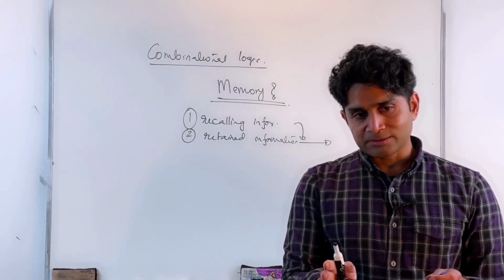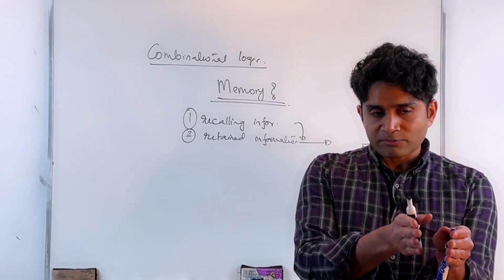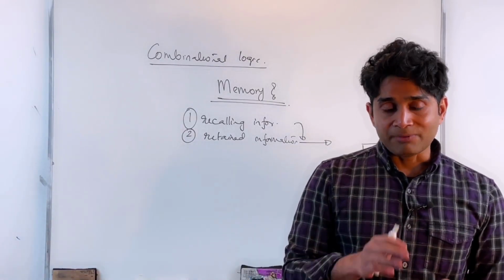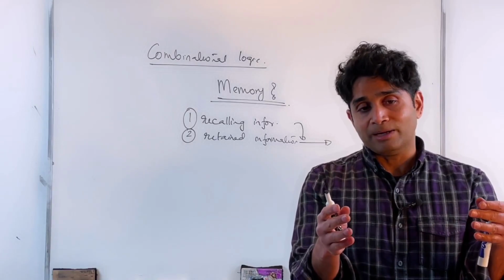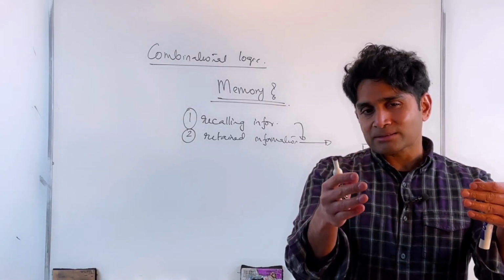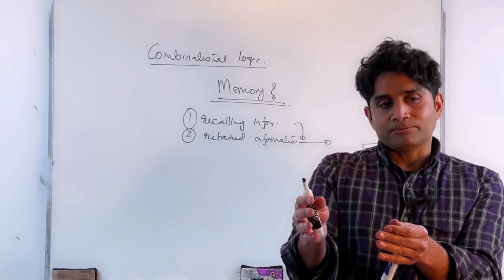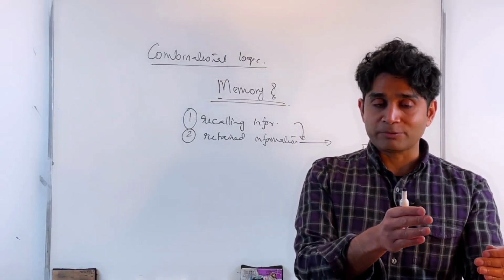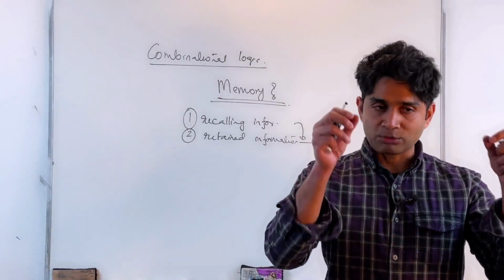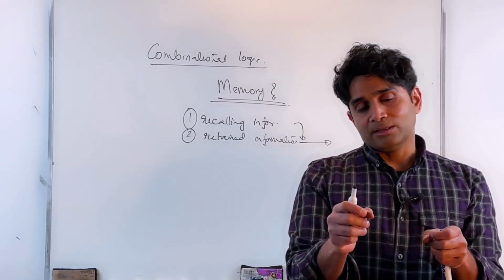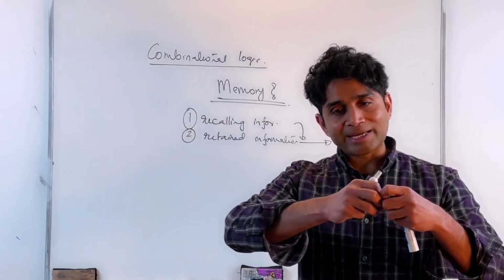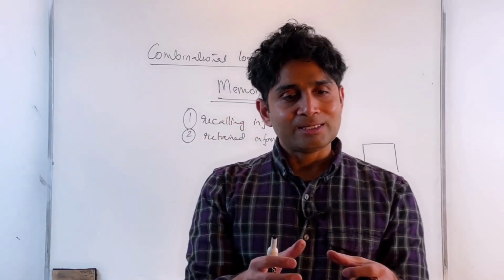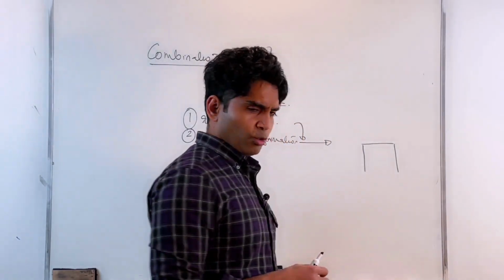And once this class ends, what's happening? Your source of information is getting lost, right? Once the class ends, I'm no longer there. However, hopefully I put some information in your brain, and that information would at least be available for a certain amount of time. That information is retained for some amount of time, right? Even in the absence of the information source. So that's the difference between combinational memory, where the source has to be always present, versus the memory unit, where, even after I take out the source from that memory unit, that information that was placed in that unit is still retained, right? I hope that makes sense.